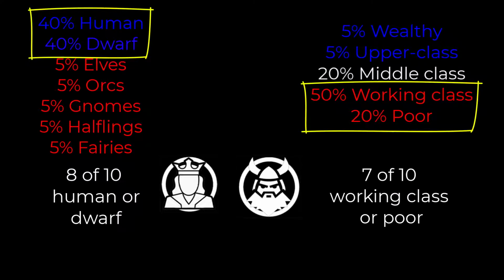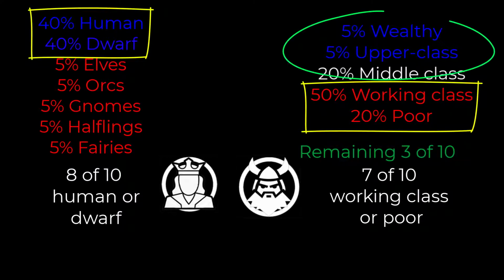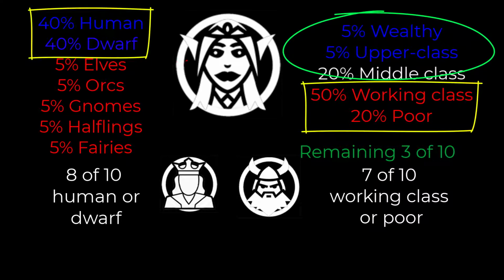That brings up an interesting question. Who are the 3 that are middle class, upper class, or rich? I imagine it would make a huge difference in terms of the social relations if it's elves, who only make up 5% of the total population, made up 2/3 of the upper class and very rich. That would mean that most elves in this world would be well off.